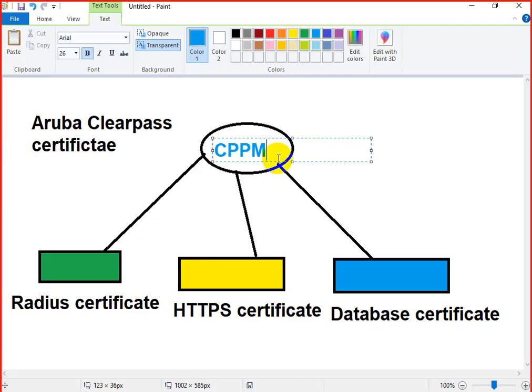The RADIUS certificate is used to secure authentication traffic between the ClearPass server and the client device using EAP-TLS or EAP-PEAP authentication methods. It is used to secure authentication traffic between the ClearPass server and the endpoint or client device, using EAP-TLS or PEAP methods that require a secure tunnel, to form a tunnel.